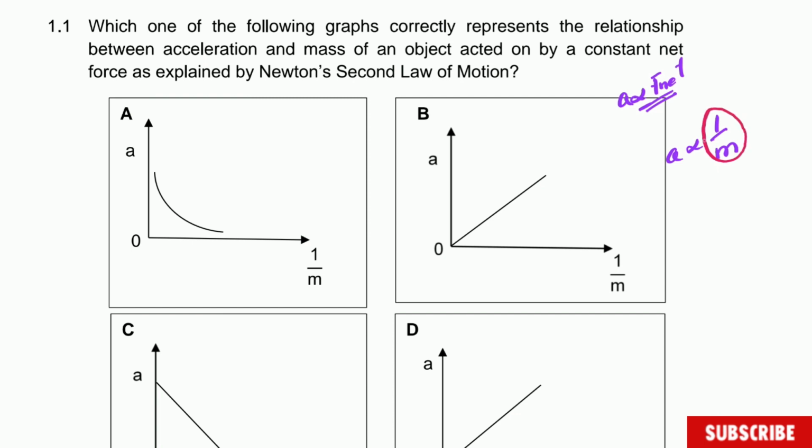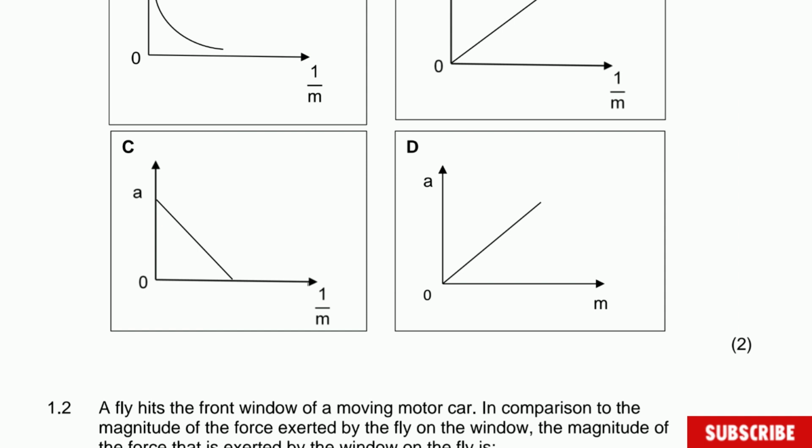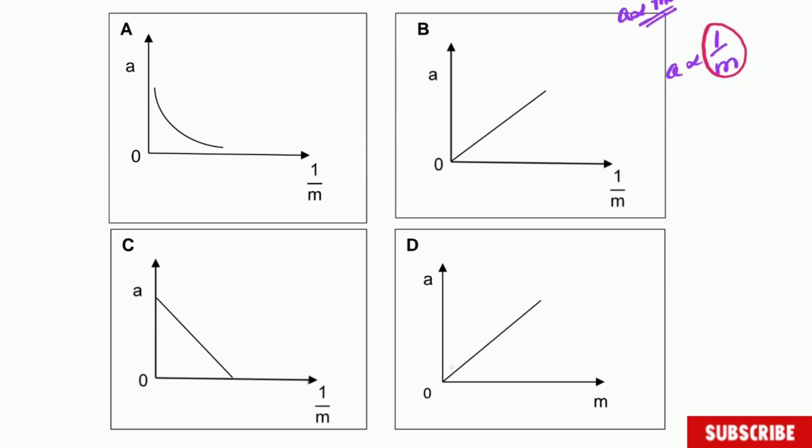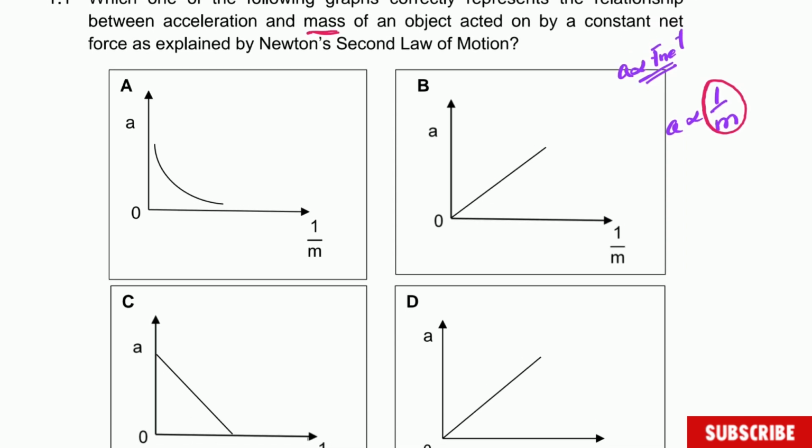All right, so we are looking at two options because they're speaking about mass. We are looking either at acceleration being inversely proportional to mass, or at acceleration being directly proportional to the inverse of the mass, which is the same thing but a different graph. If acceleration is inversely proportional to mass, it means that if acceleration increases, then mass decreases in the same proportion, which is not the case here anyway. The only option for that one would be B, but in B you can see that one increases and the other decreases. If we take acceleration directly proportional to the inverse of the mass, it means that as acceleration increases, the inverse of the mass also increases, and therefore the answer is going to be B. The answer for question 1.1 is B.